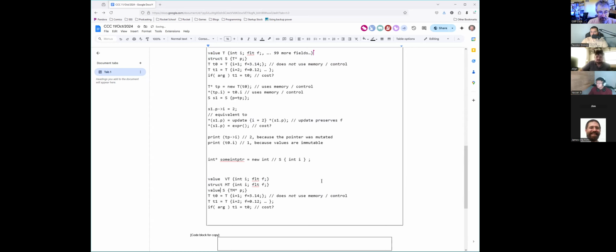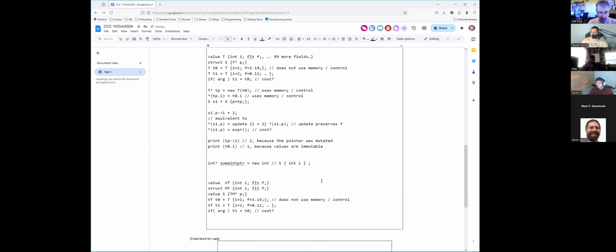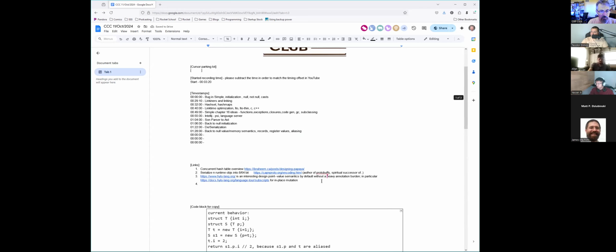Just going to point out that there's one data point, Hylo, that is worth looking at. It's a language with value semantics by default, but it doesn't really have heavy annotation burden, and it does allow in-place memory mutation too. Say that again. You're saying simple currently has allocation, in-place memory mutation. You had something else you said I missed. I said one language worth looking at is Hylo. It's based on Swift, but without implicit copying. And you only really have an annotation when you want to do an explicit copy. Yeah, I'm looking for only that.